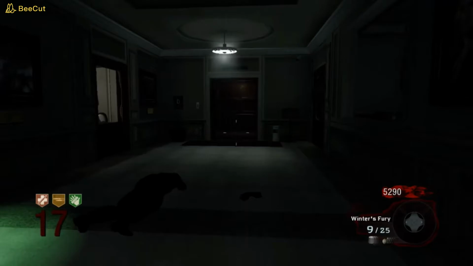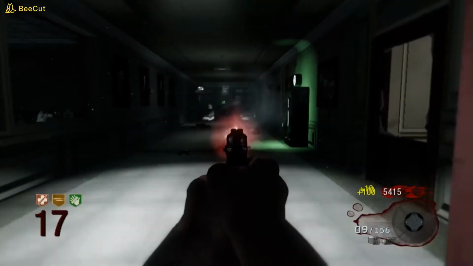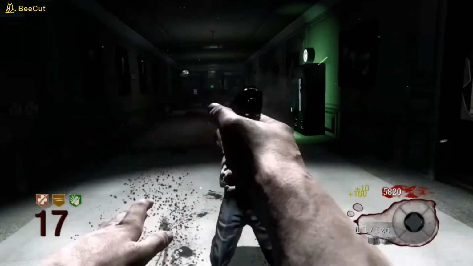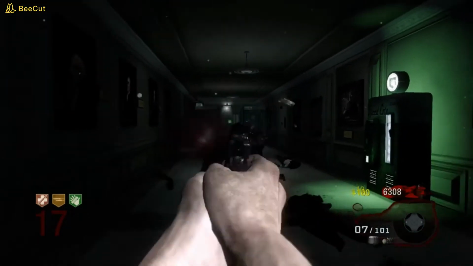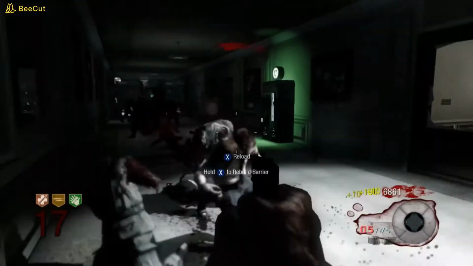Alright, so let me do the one strat that I was actually thinking of. What if we just sit in here, and when it gets too hype, we'll go down. And then if it gets too hype down there, we'll come back up. Maybe. I feel like if we get to round 20, we should spice it up and say we can only sit in one certain location.